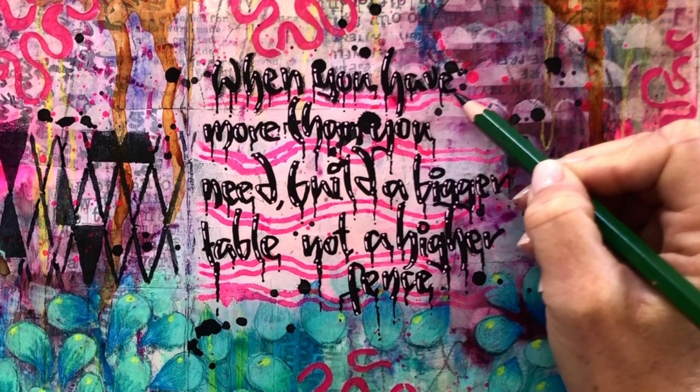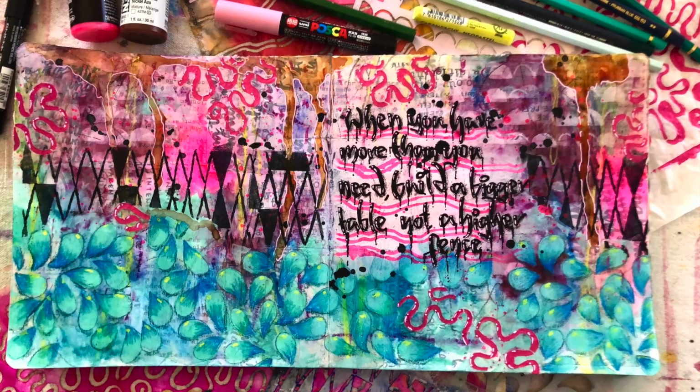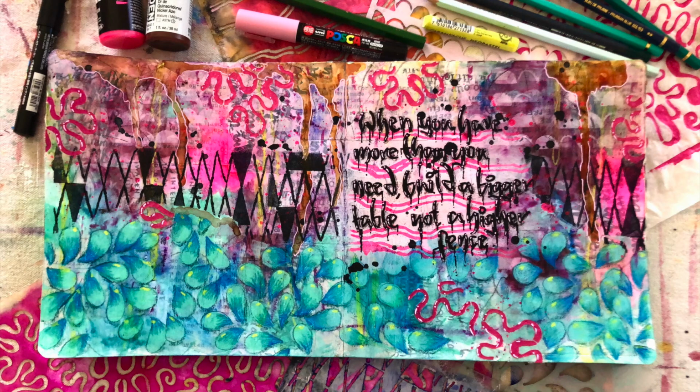The last thing I did was accentuate some of those squiggles and the drippage in Quinacridone Nickel Azo Gold with my pink paint pen, and here it is, the final spread.